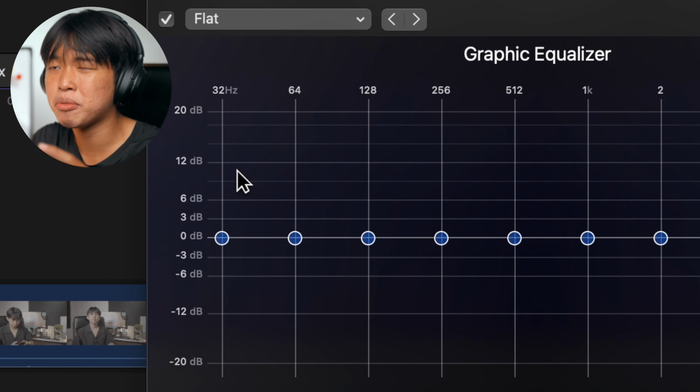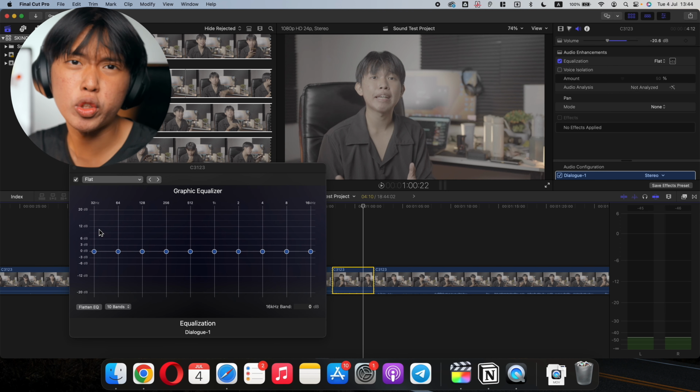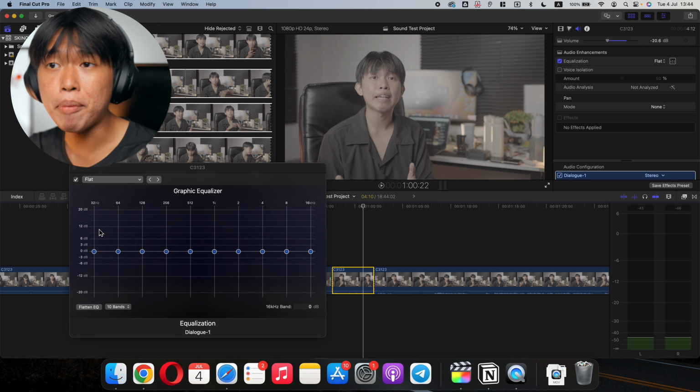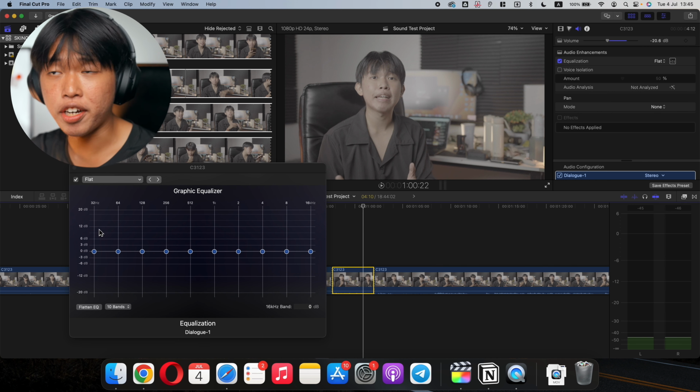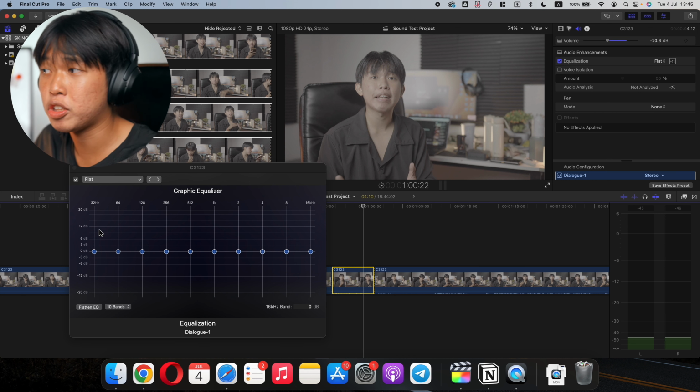Generally, I only apply it or raise it to about 6 decibel. Anything more than that can sometimes sound distorted, or anything less than 6 decibel can also be a bit quiet. So remember that the higher you go, the louder it sounds, and the lower you go, the quieter it becomes. So I'm gonna listen to it and then try to mess around with it to make it sound a bit better.